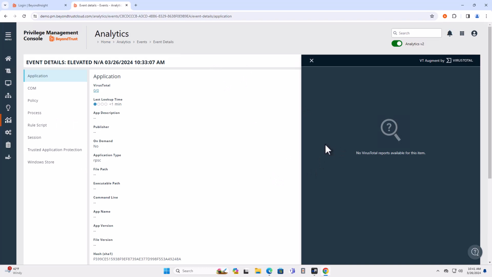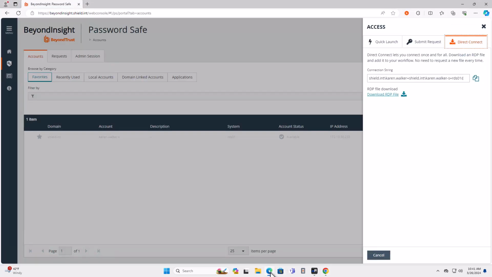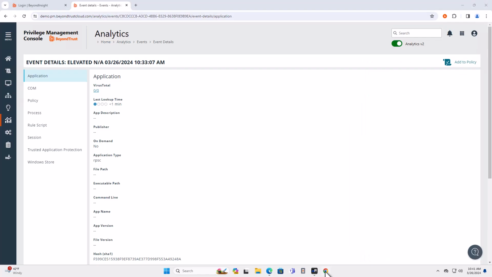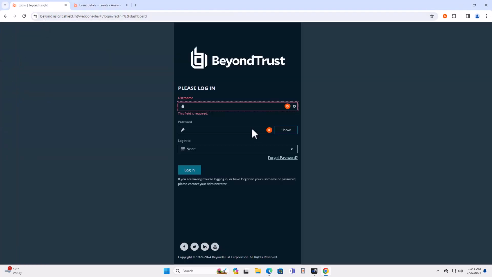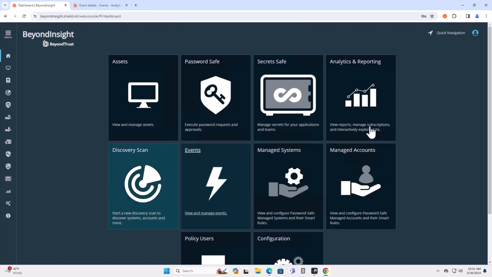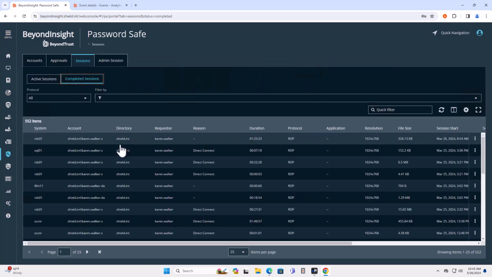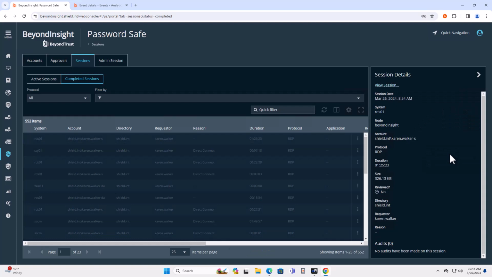Now, with this being a PowerShell command, it's not going to show any relevant results in VirusTotal. However, we do have the ability to integrate our EPM with VirusTotal to show if there's anything nefarious with a particular script or really any hash. Now, what we're going to do is shift our attention to Password Safe and show the logging there. If I wanted to see the completed session, where I actually did complete, I can go take a look at this.